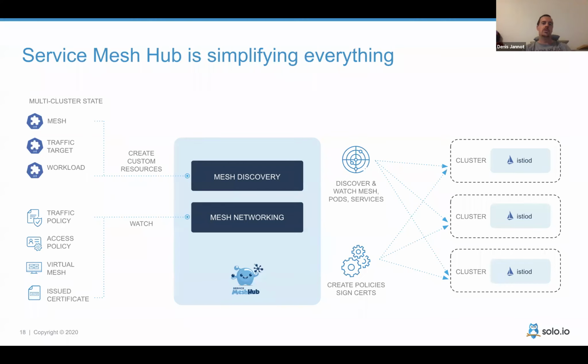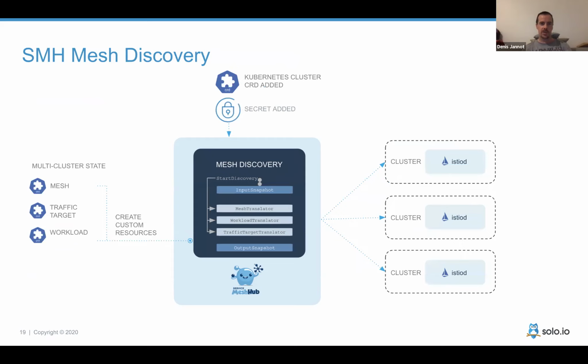We started with Istio and we are extending the capability to other technologies like AppMesh and OSM, but definitely the big focus here is Istio. So I will not go deep here into how ServiceMesh Hub works because, as I said, I'll go through the demo and it should be quite clear in a few minutes.